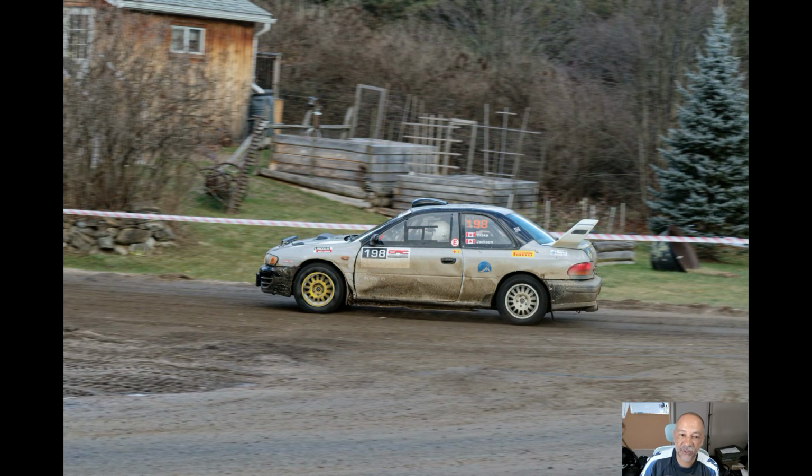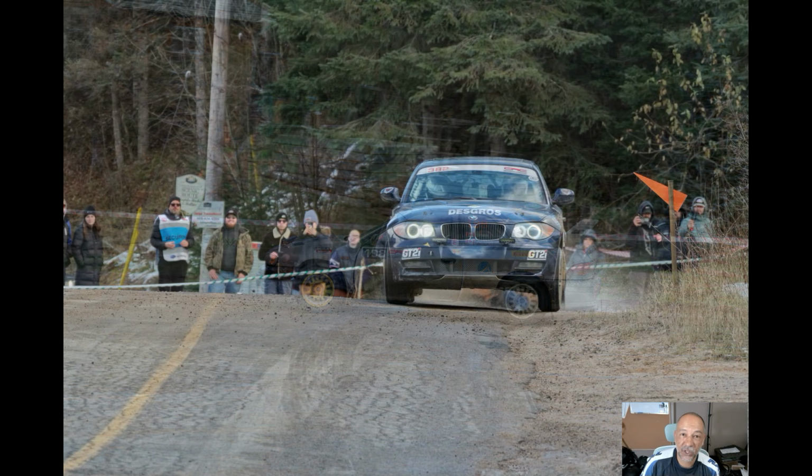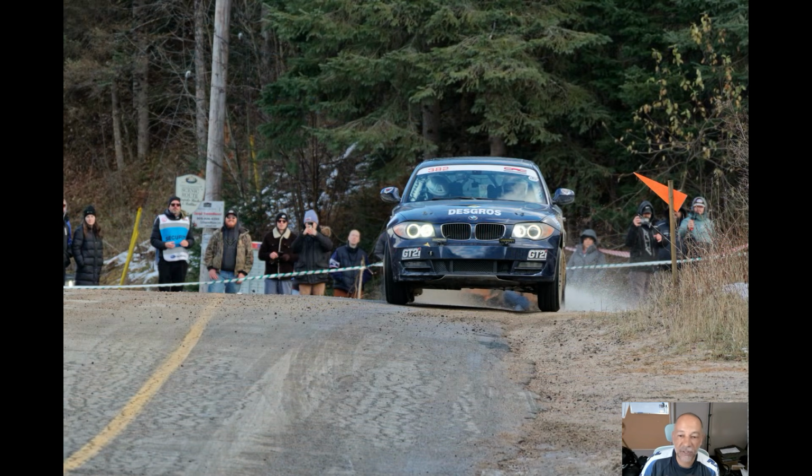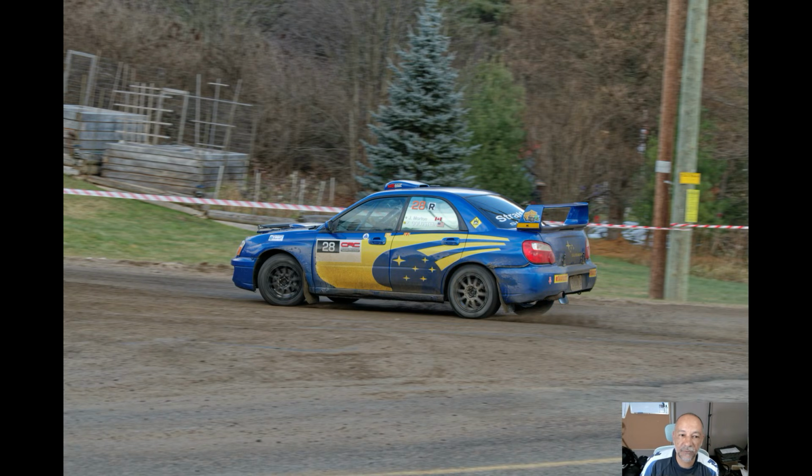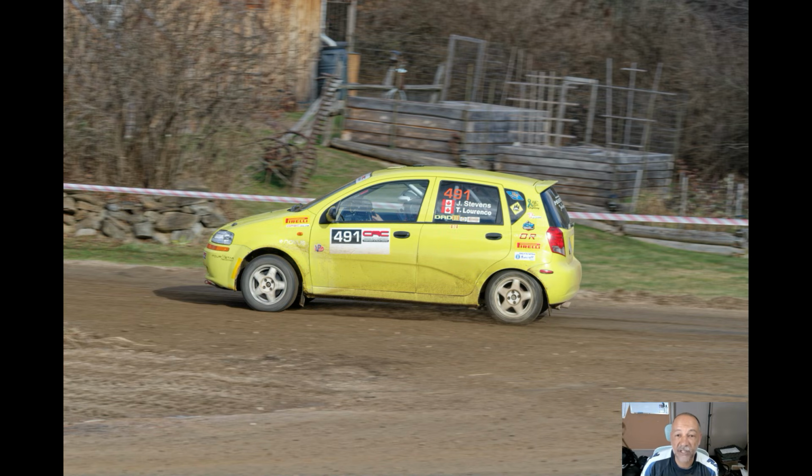You just have to kind of pre-focus, hope for the best, and just fire off shots as the vehicle is moving. There's a lot of changes that happen, and I was trying to go for the vehicle leaning on the suspension, opposite lock, debris flinging out from under the vehicle, to really give that sense of it's off-road, it's dirt, it's rally action, and the vehicle is at high speed. So that's what I was trying to go for with these images.